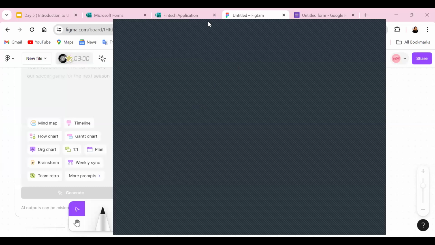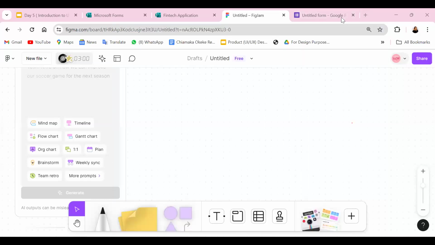Okay, there's actually a banner covering your button, Figma and FigJam. So just edit that button, the banner.